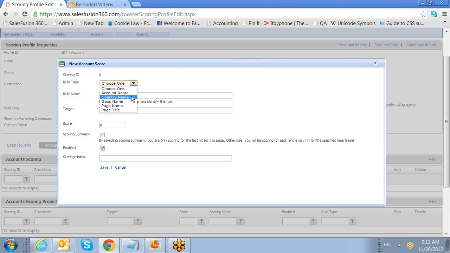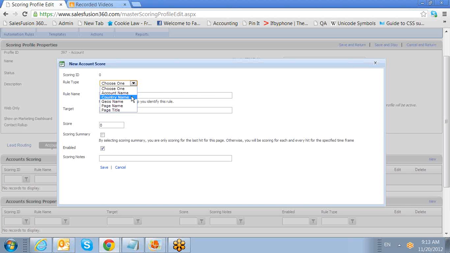This is important, and this is where you need to start asking yourself questions such as, do I only do business in particular countries, states, or regions? If the answer to that is yes, then you should be awarding higher points to those countries or regions or states because they're automatically important to you.